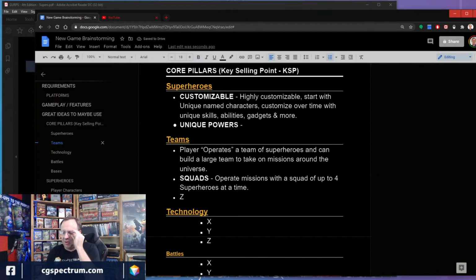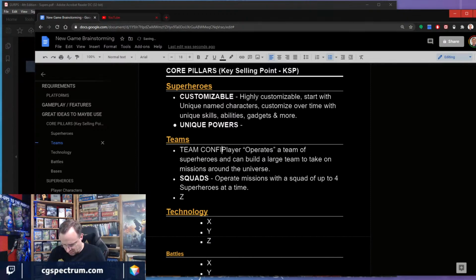I'm going to put that under teams because that's really more of a team feature about how big the team can be. Let's see, what do we call the, that's not the right word, configuration. So maybe this is more like team building. So the large team of superheroes.